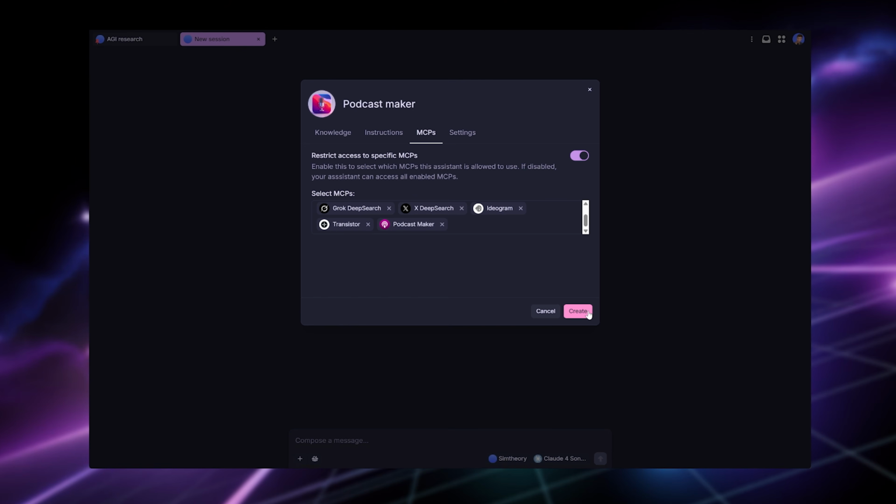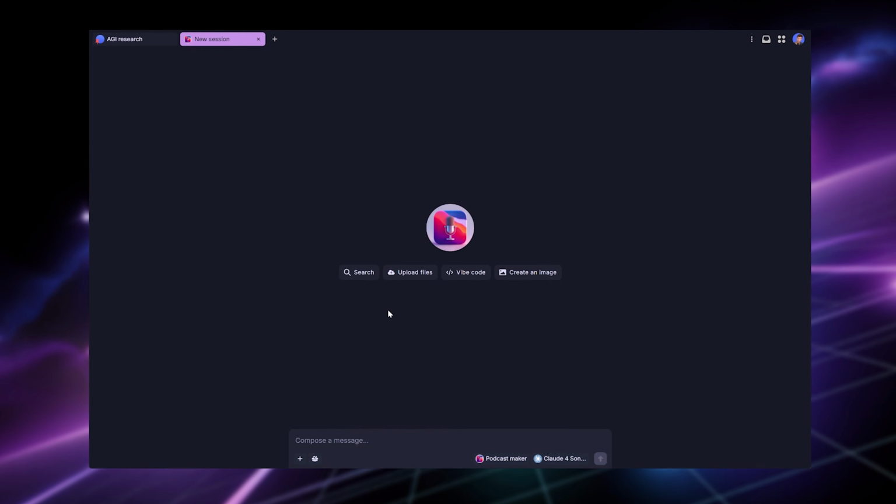Now, another configuration setting you can do in Assistants now is you can set a default model for the assistant. So you could go ahead here and select something like Claude 4 Sonnet or any model that you prefer. It doesn't have to be this one. So once you select it, you'll see our default model is selected and our assistant is now selected. And if I click the MCP button here, you'll see all of those MCPs that I selected previously are now isolated to this assistant. So it's only going to be able to use these MCPs when the master switch for this assistant up here is on.